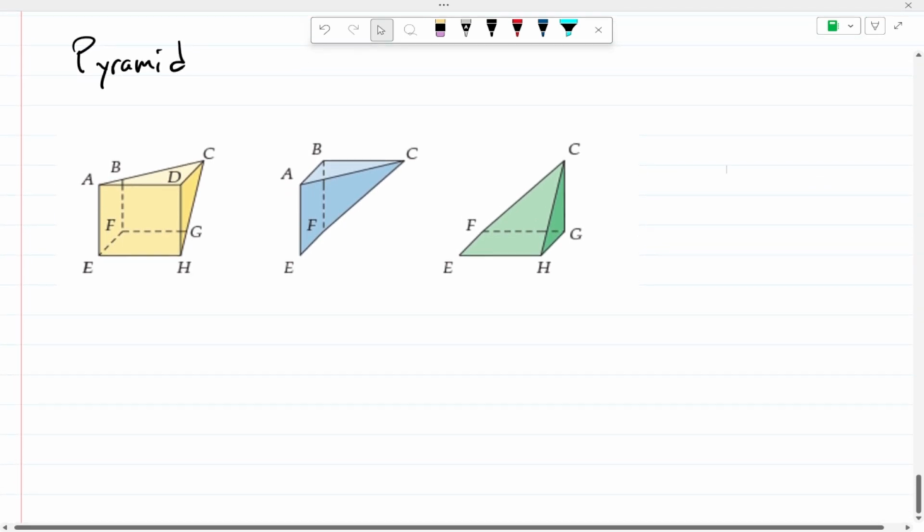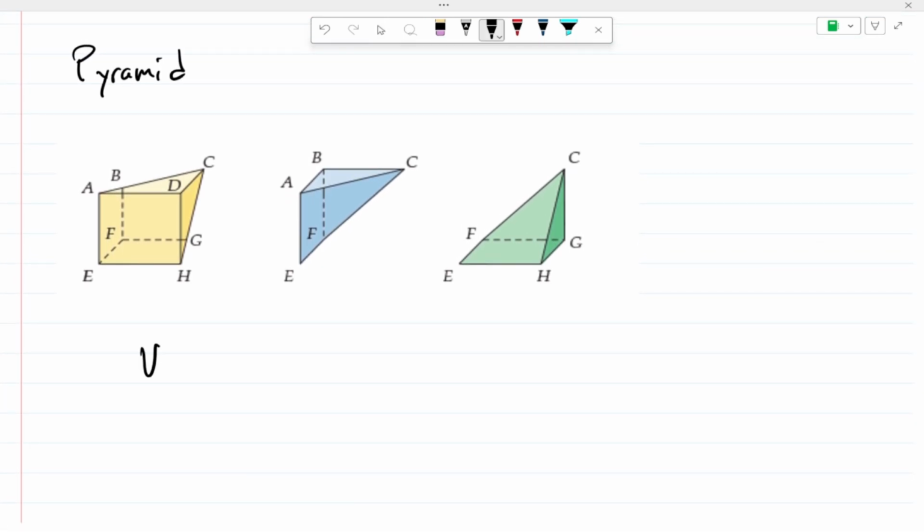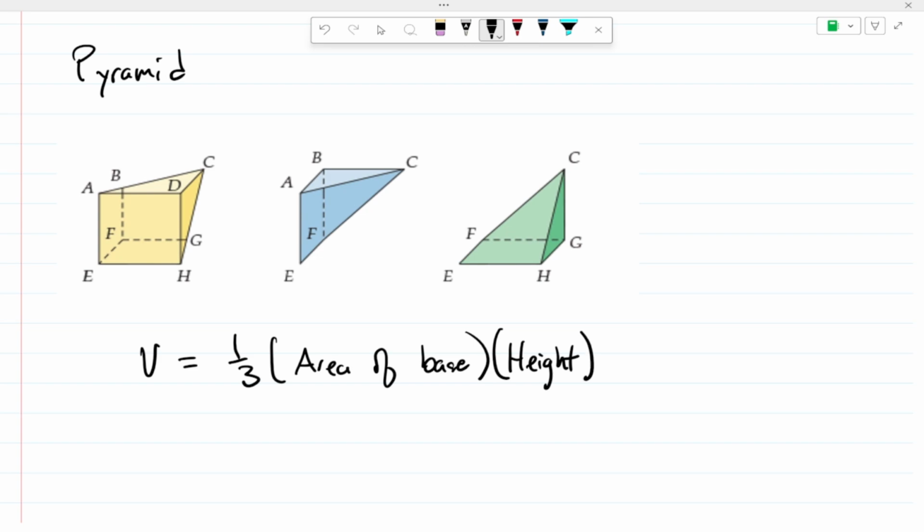All right. But what's nice about this, the volume of a pyramid is going to be 1/3 times the area of the base times the height. Now, the only thing you got to be careful of, all right, is the height is going to be capital H, all right? So the height of it would be like, if I can try to draw this on this green one, it's going to be right here. So put a dot at C and bring it straight down. That's going to be its height right there.